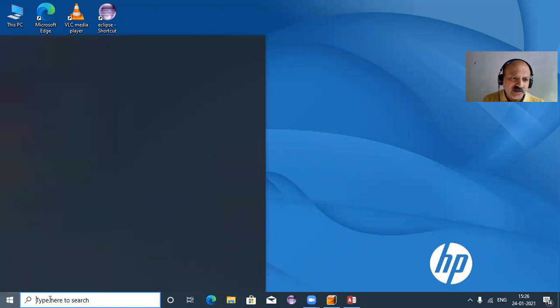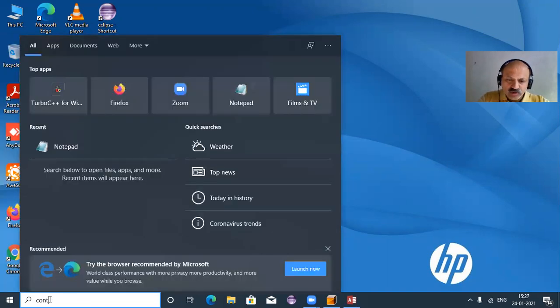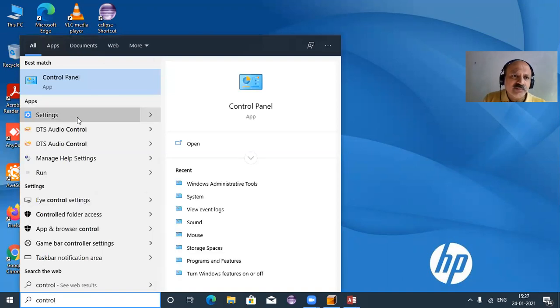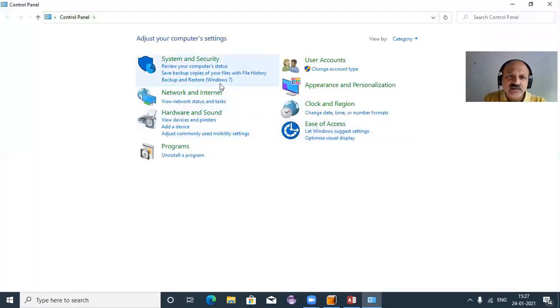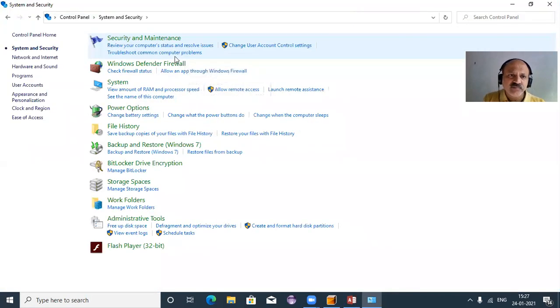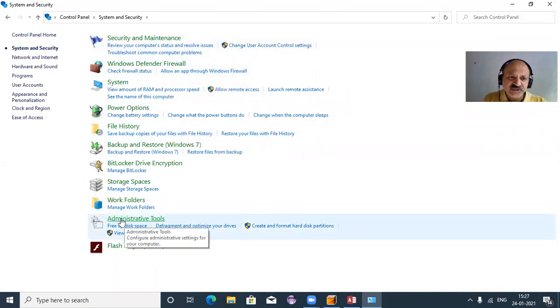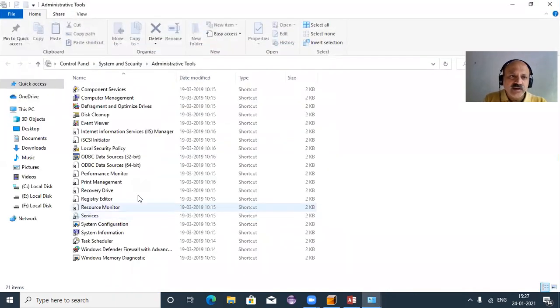I directly type here, control, yes, and the control panel appears. And then yes, system and security, you can select this step. And then administration tools, you can look here, administration tools, I double click. And now here ODBC, open database connectivity, JDBC-ODBC. So we can start coding and compare our username and password to our text box fields.